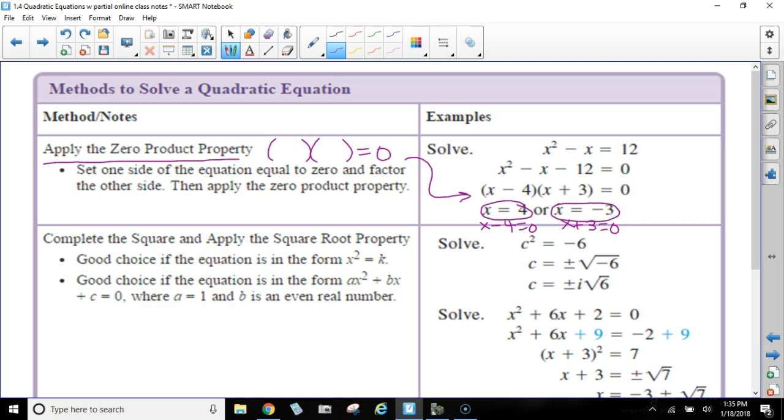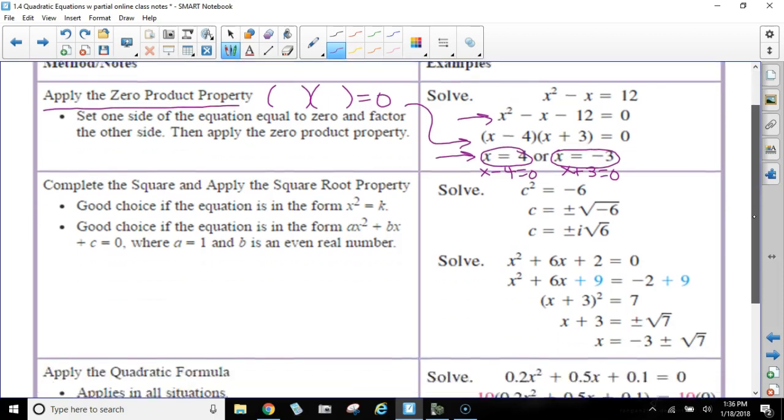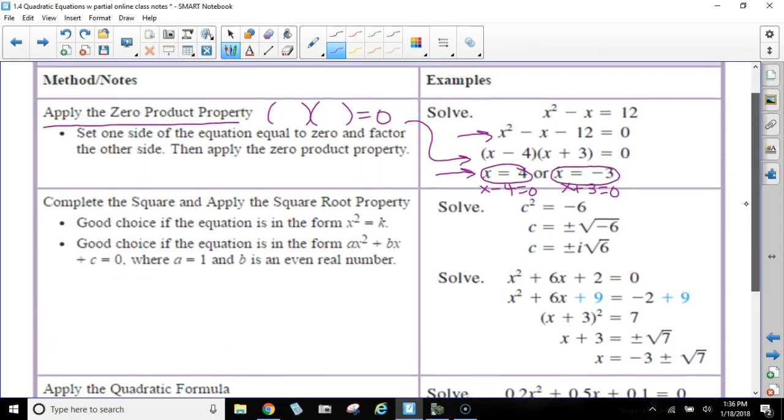Okay? That's a pretty quick way to do it, and I'm here to tell you that if you can factor something that's pretty simple to factor, that is quicker and more efficient than even using your quadratic formula. Quadratic formula would work and it would yield the same solutions, but it takes longer. So, factor if you possibly can. That's pretty quick.